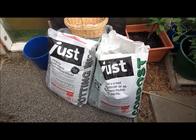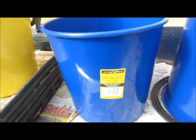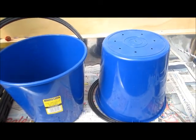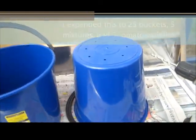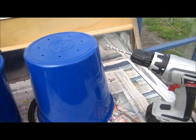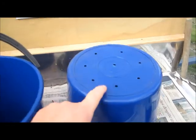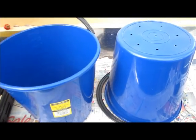I've decided to pot up 20 of my tomatoes into 9.6 litre plastic buckets and find out which mixtures actually produce the best results. I've got 20 buckets, five in each of four different colours, and I've drilled holes in the bottom of them. Trial and error proved that the best thing is not to use a drill bit larger than six millimetres in diameter and not to apply too much pressure or run the drill too fast, as it tends to shatter the bottom of the bucket. Just slow and gently drill your holes.